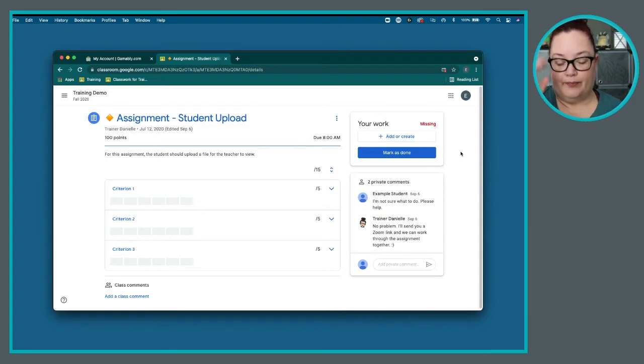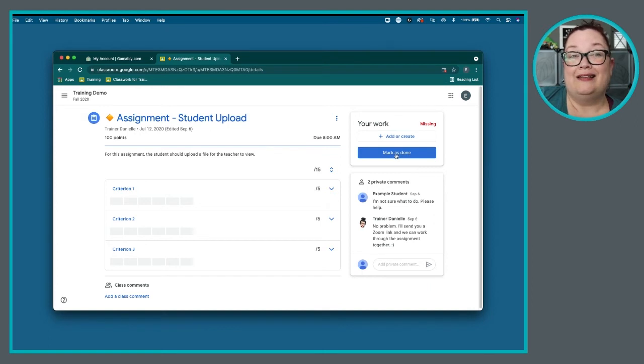Okay, so say for example, we had an assignment and we weren't required to hand in a specific item. Okay, so say for example, your teacher wanted you to watch a certain video and then mark the assignment as done once you had finished the video. Okay, if that is the case, all you need to do is come into the assignment, and instead of clicking on add or create, because you don't need to upload anything, right?